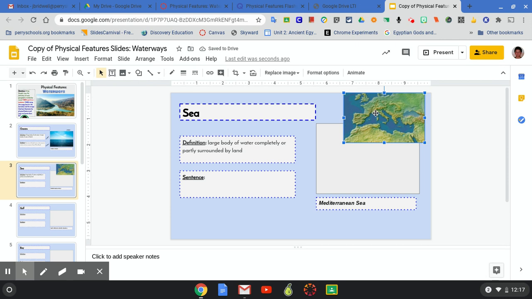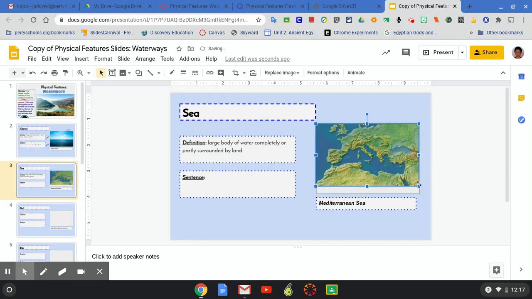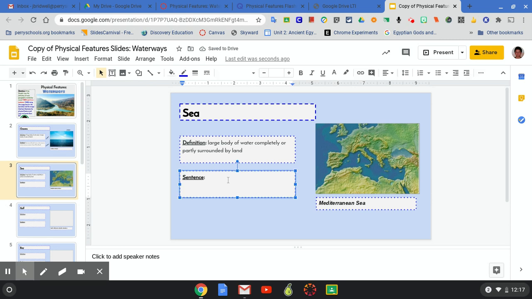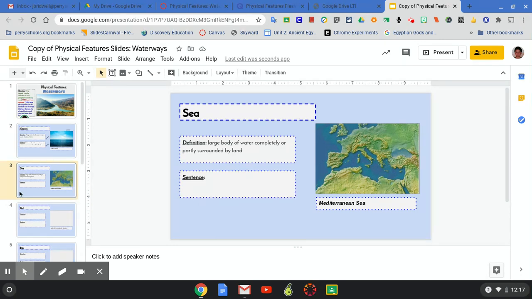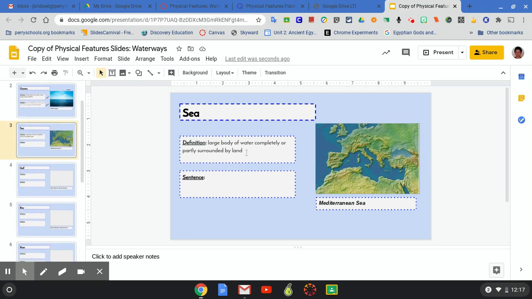Now I don't want to leave it there. That's ugly, right? We want to make our presentation look pretty. So I drag it into the white box, right? And I make my image cover the white. Boom. There we go. And then in the box, you're going to write your sentence, whatever it is that will help you out. Now, you're going to continue through with the rest of these and work your way down.